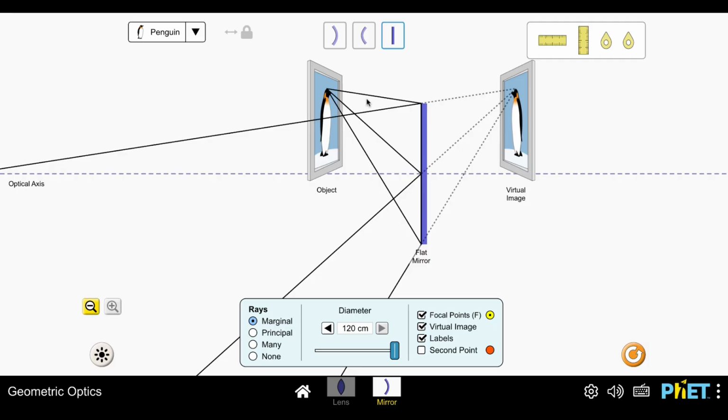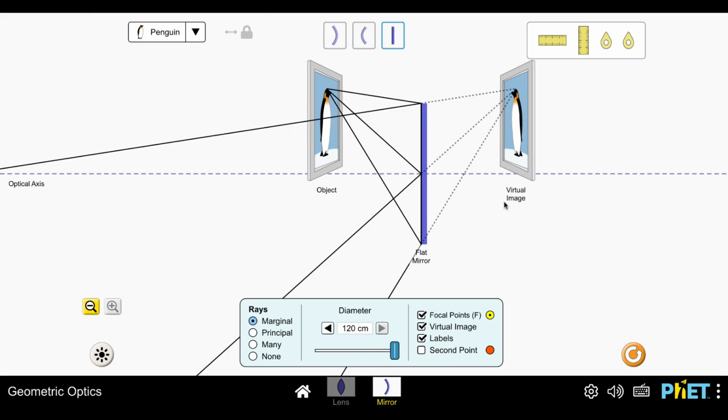All right. Now, as you can see, this is basically my light rays, and you can see that my light rays are all diverging, right? They're getting further and further away from each other. They're not actually meeting at a single point. However, you can see these dotted lines. If I were to draw dotted lines so that they were to connect, well, then I would have a virtual image. So virtual images come from the fact that the light rays diverge. But if you were to draw dotted lines, imaginary lines, to this single point right over here, then it forms a virtual image.